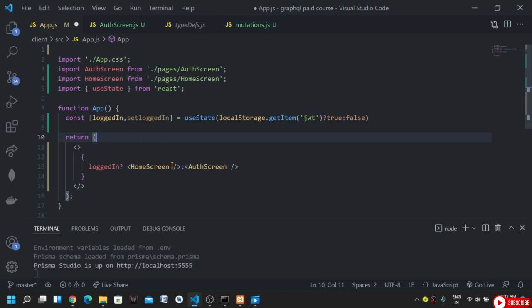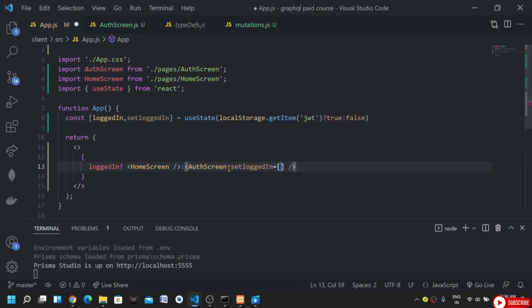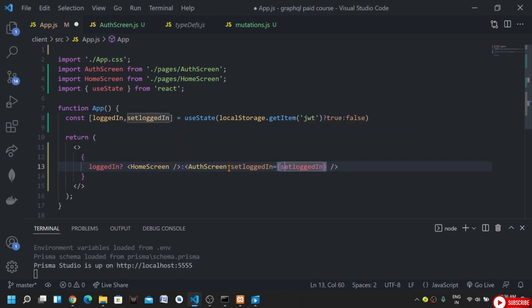And for that, I will pass setLogin as a prop to both of these. So I'll pass here setLogin, and the value of that will be setLoggedIn. I'll copy this and pass the same to my home screen also.